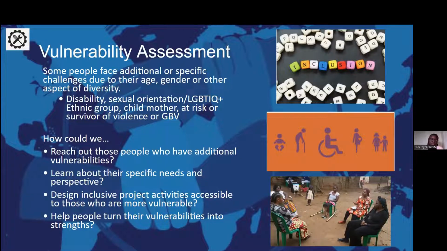I have done my advocacy work for about 7 years, and every single time I always have to ask someone else who is facing an additional vulnerability, what do you think we can say? What do you think we need to pass across? Because I don't have the additional vulnerability, and I might not be able to represent it fully. You know, just because I speak or I do things, I might not be able to do it 100%. So what do we need to do? We need to ask them.